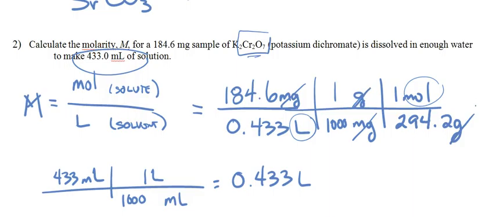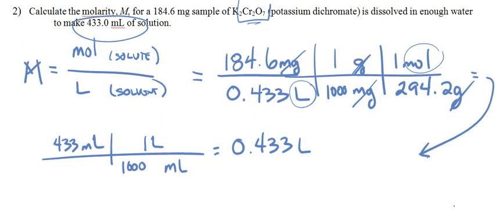I'm left with moles per liter. So that actually gives me my molarity. So let's type all that in. So I have my molar mass already in my calculator, so I can multiply that times 1,000. I'm multiplying everything on the bottom first. Times 0.433. That's going to give me a value. I'm going to keep that in my calculator. I'm going to use my answer button.